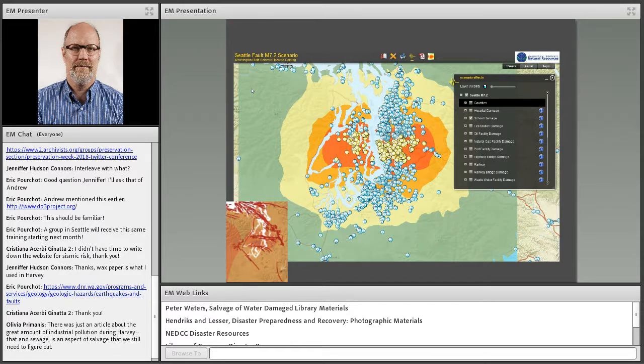It's been one of the things that was a real challenge, now it's all coming back to me, Olivia, of trying to go through all of this after Harvey: how to explain to people what they should do for their own things, how to assess risk, and what are common sense ways of helping people so that they can take care of their things but not harm themselves. And that's where something particularly at a regional level can be a real challenge.